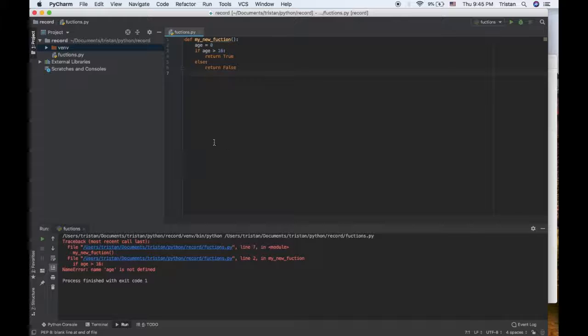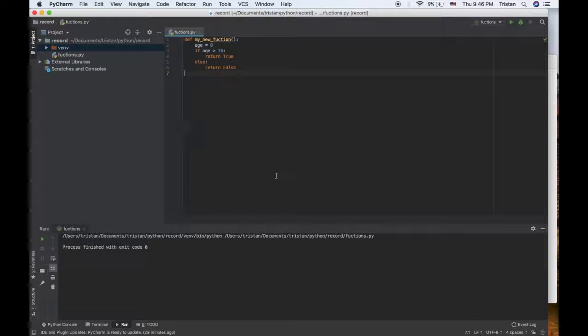Now, right now, if I just run this, it will do nothing. So let's run this. Look, no result. That's because I'm not running the function, I just defined it. That's a very important thing to learn. So to run it, I just type in the name of the function and the brackets at the end.